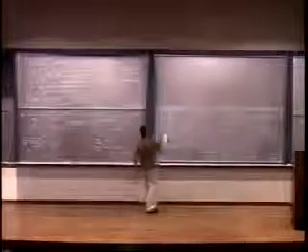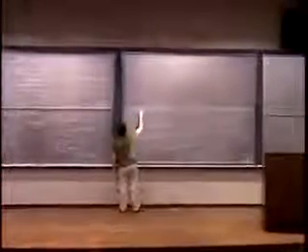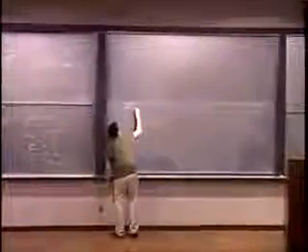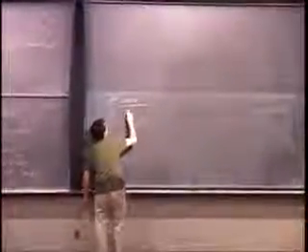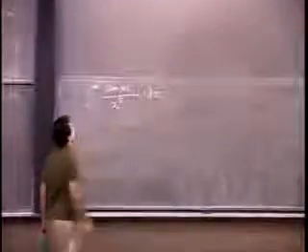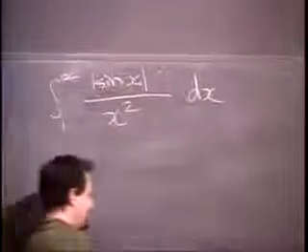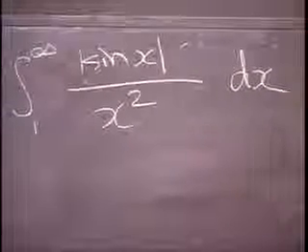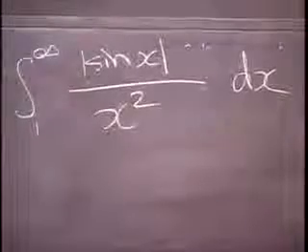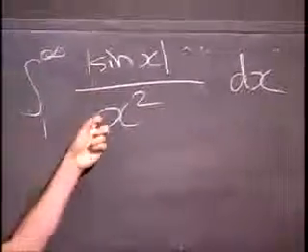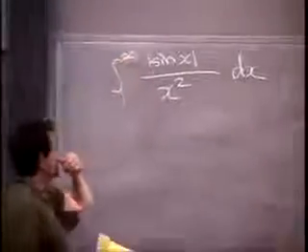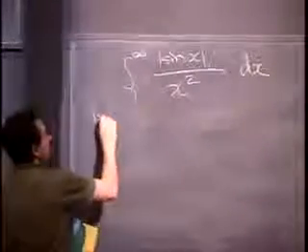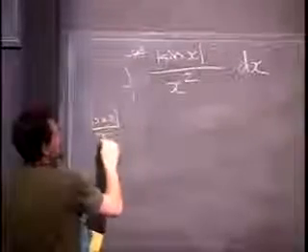Let me show you one other slightly different example that doesn't involve the sandwich principle. But suppose you look at just something like the absolute value of sine x over x squared. Everything's positive. I'm not doing negative stuff yet. I've taken absolute values because otherwise the numerator could be negative. So I have the absolute value of sine x over x squared. So there's no sandwich principle here. I could care less that this goes to 0 because I'm not trying to do an asymptotic sort of stuff. In fact, it would be wrong to say, oh, sine x behaves like 1. I've never told you this. This is wrong.